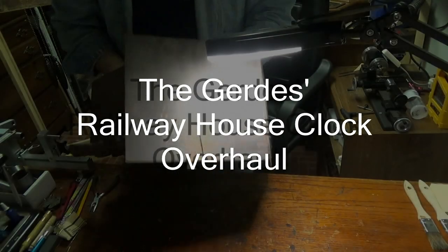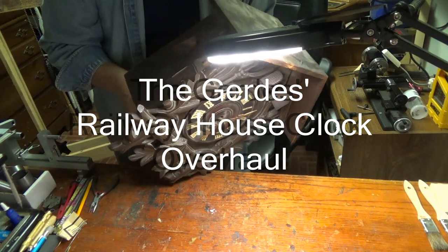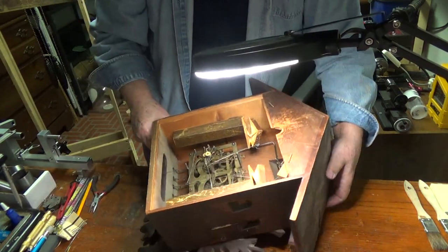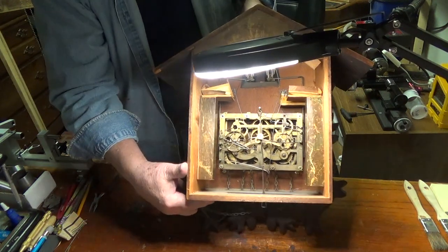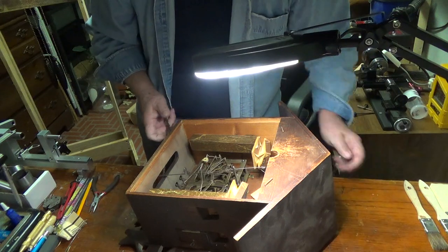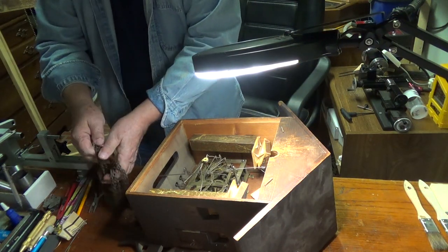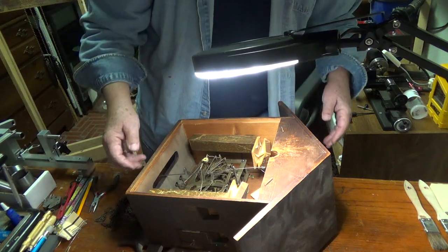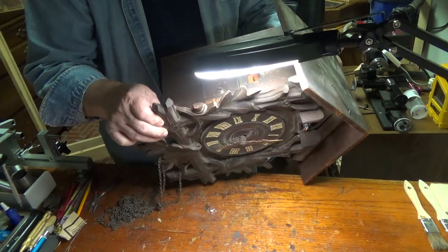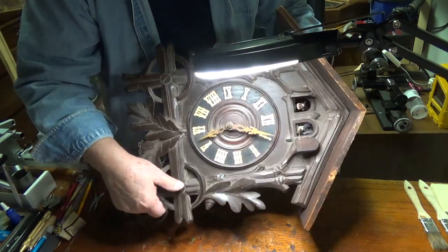Okay, next clock for us to look at is another old one, Quail-Cuckoo. And the chains on these things feel like they weigh a ton. Okay, first thing we've got to do is get the hands off.